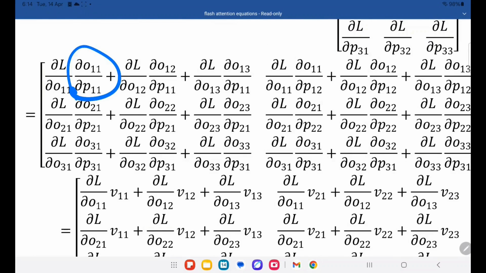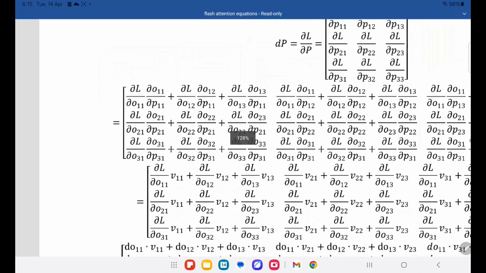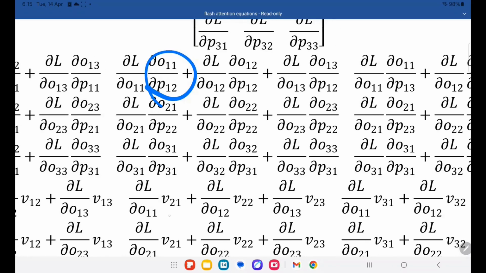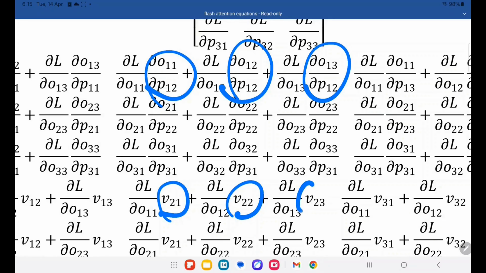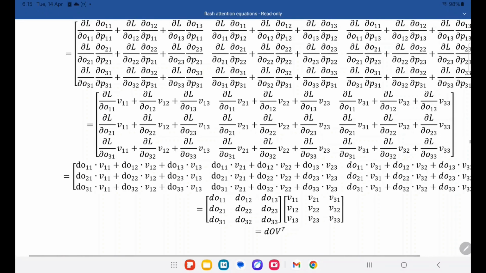So partial of dO11 by dp11 is v11, partial of dO12 by dp11 is v12, and partial of dO13 by dp11 is v13. Similarly, we can write for other parts as well, and so on.